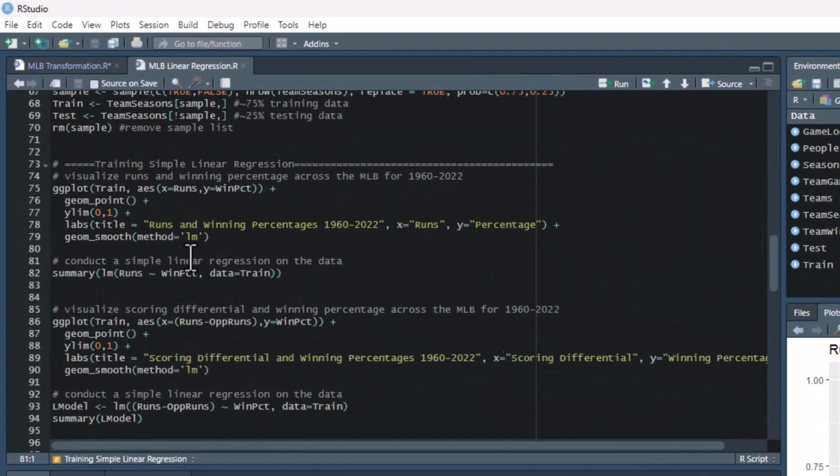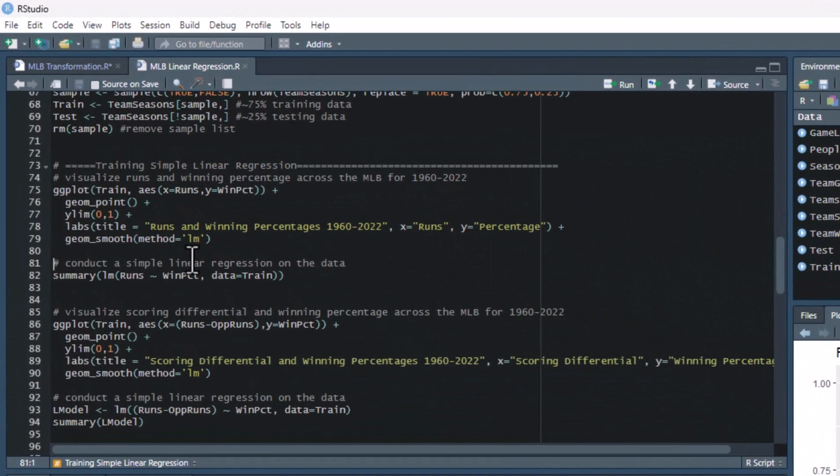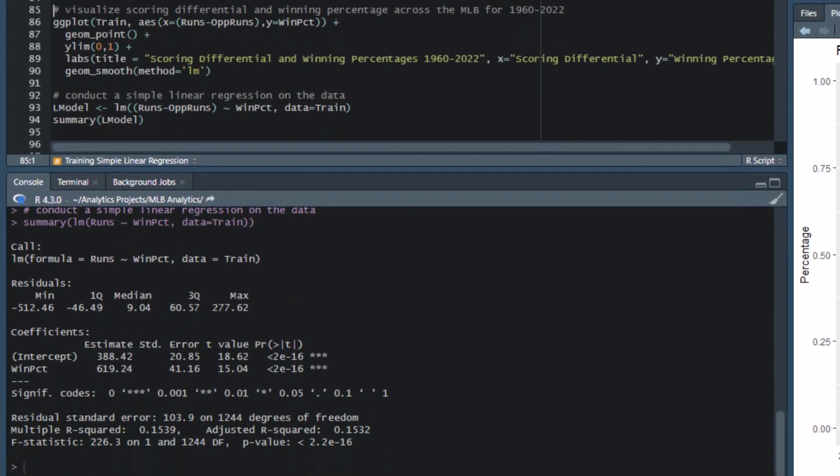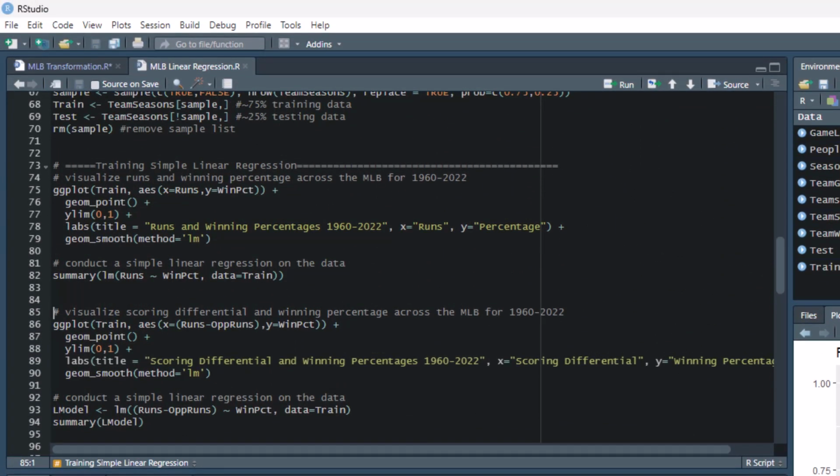All right, so now let's take a look at the results for this. If I summarize this into a model, I'm going to conduct a simple linear regression on the data and see what that looks like. And down here, I can see the results. It shows me my y-intercept and my slope, so I can see what the equation looks like, and it also shows me the r-squared and the p-value. So here is all the output that I can use to evaluate the fit of that model to my data. All right, now we can see that wasn't a great model.